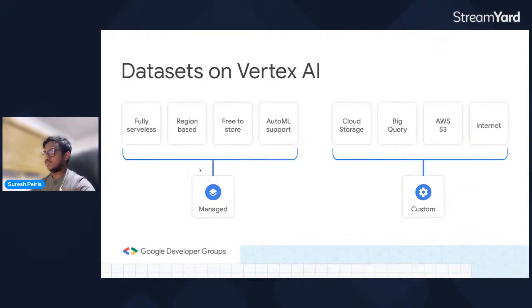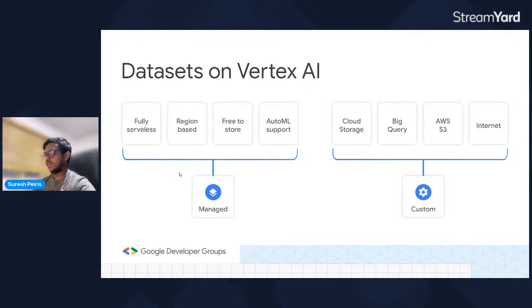Yeah, so let's talk about different types of data sets that are available on Vertex AI. So one of the data sets is managed data sets, and we have the custom data sets as well. It supports both of the data set types. So when talking about managed data sets, it's fully serverless. So we don't have to worry about where we're going to store the data sets and managing all the data sets, and how we're going to set up the pipelines, and how we're going to keep it updated.